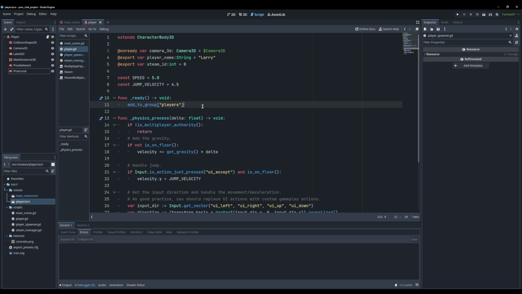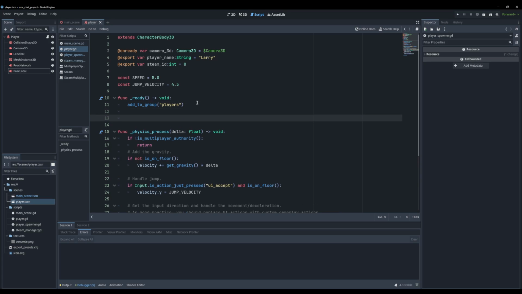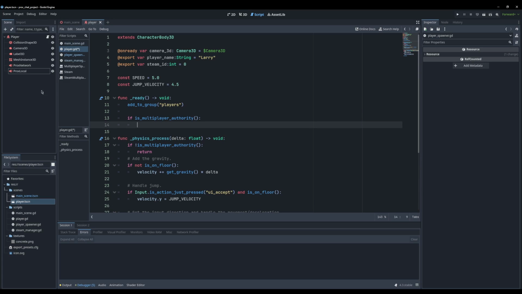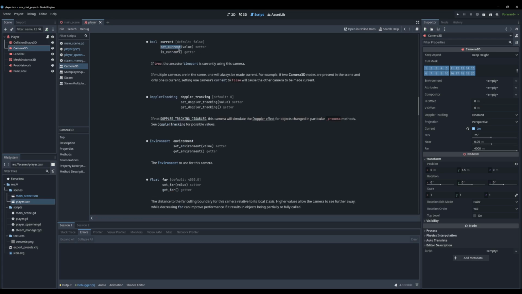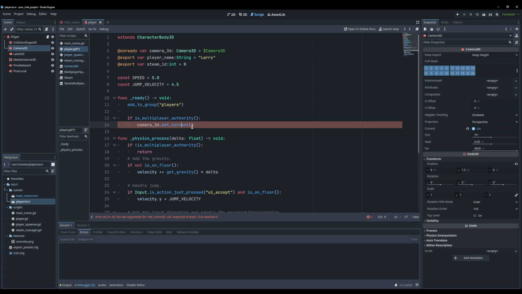Cool, and then we'll go if is multiplayer authority, then we can go, I suppose, we get the camera 3D and we can set that as current. Set current. I think that's how you do it. Yep, set current. Oh, set current true. Interesting. It's a strange way to do it. Okay. Set current true.